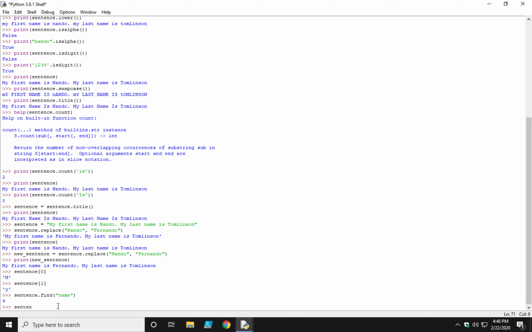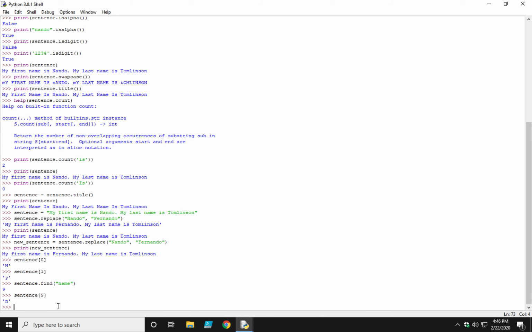Okay, it's making me a believer. And I could have also just looked at the 9th index, which would be that N, again highlighting the start point. You will see that it only returns the first match, and not every match. This is shown as we see name was returned, but we don't see this instance of name being returned.